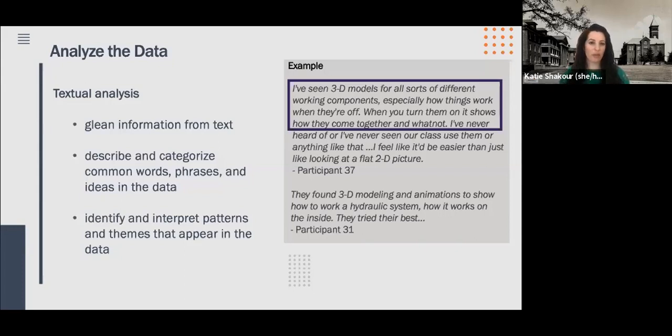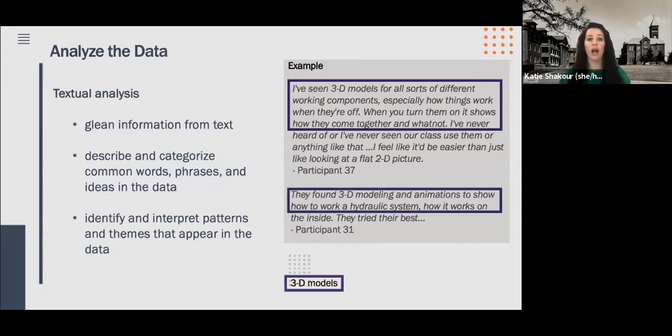And I might stop there with that quote. I might identify that as a 3D model. I might link 3D models as a code to that quote. And then when I'm going through and coding participant 31's interview, I might see the quote here, "they found 3D modeling and animations to show how to work a hydraulic system, how it works on the inside." And I might also code that for 3D models.